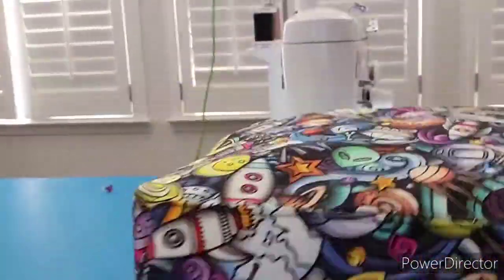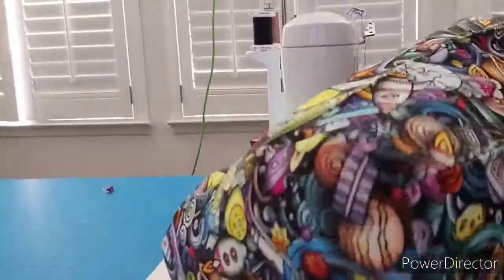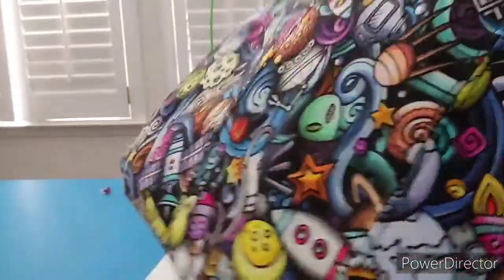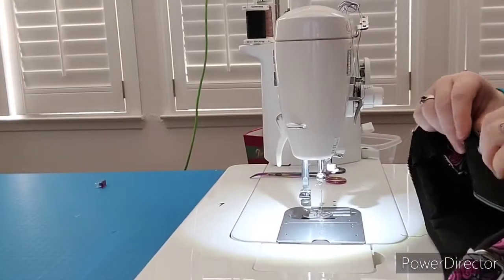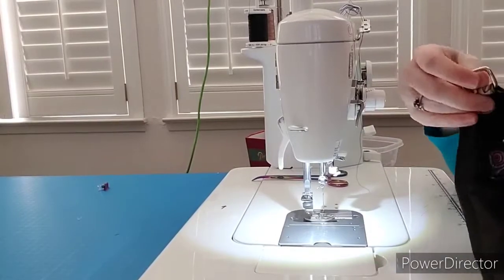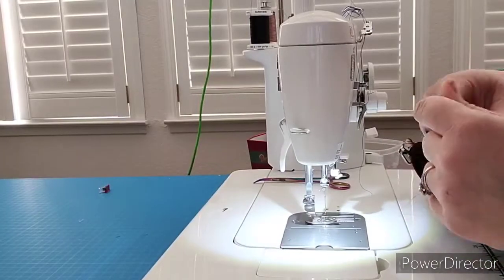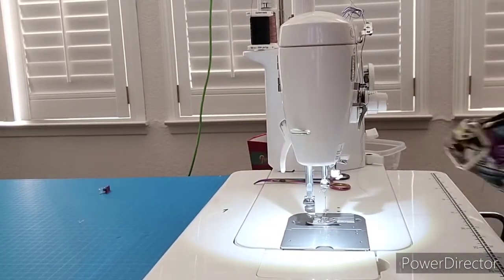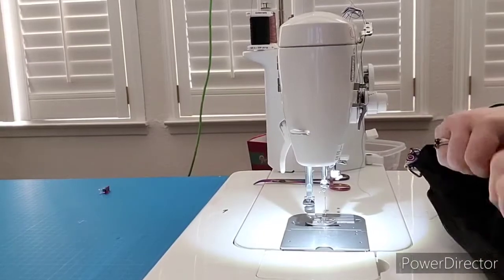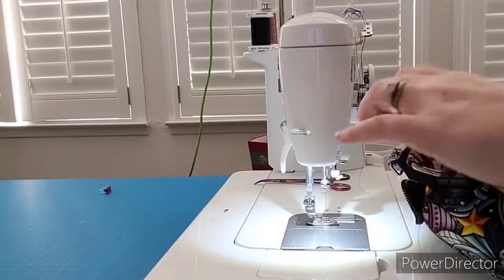Sometimes that deco doesn't like to lay straight, but it will eventually. There we go. Now we have something that looks like a bag. But we're almost done. We are going to top stitch along this top seam, and that will finish it off, and then we'll do the strap, and we'll be done. So I'm just separating this all out, getting ready to top stitch here.